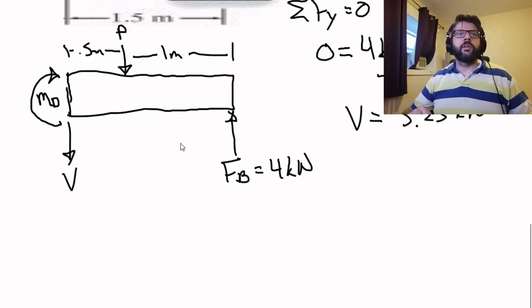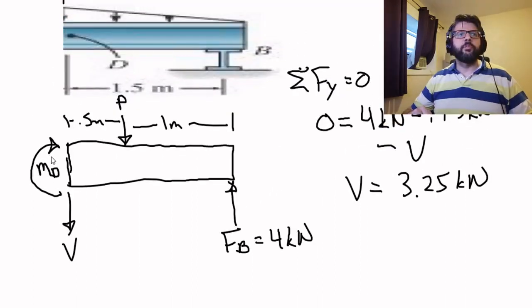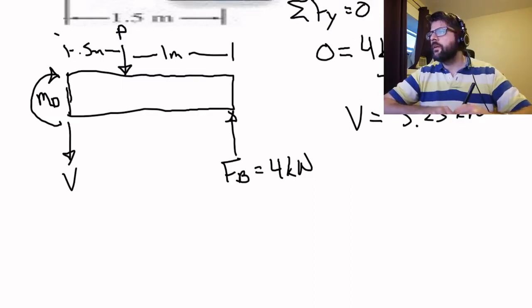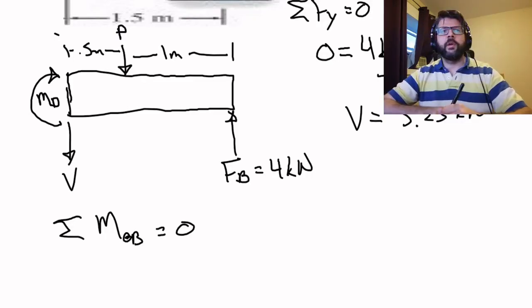Not too complicated. Now we just need to figure out what this internal moment is. So in order to do that, let's go ahead and take a moment about B here. So we're gonna take the sum of the moments at B is equal to 0. So FB doesn't come into play there because displacement 0. So let's just add the terms up that do come into play.